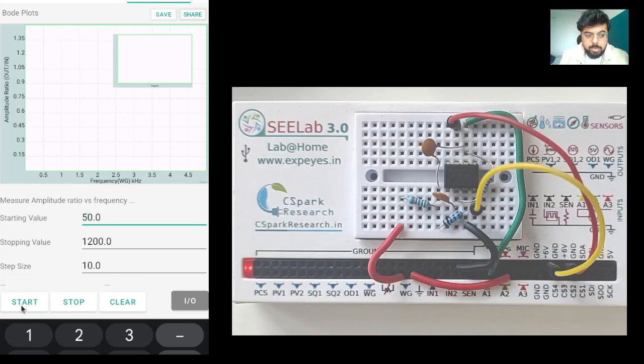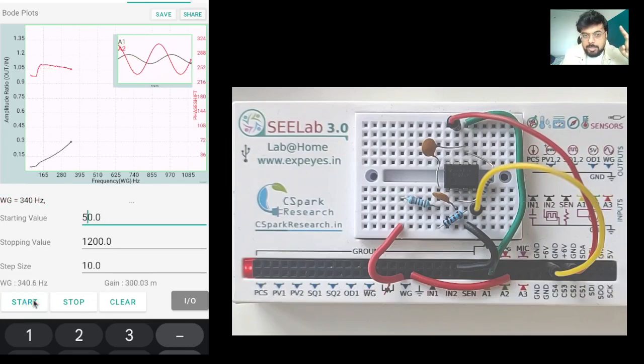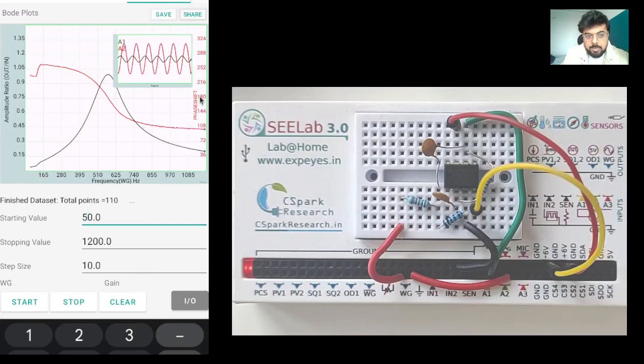For that, you just click on the start button, which will set frequencies starting from 50, then 60 Hertz, 70, and so on to 1200 Hertz. For each of these frequencies, it will extract the amplitude for both the signals as well as the phase difference and plot. As you can see, at around 600 Hertz, you get a peak. This is the time domain data here, and this is your frequency versus amplitude, and the secondary axis is frequency versus phase. At this peak, you can clearly see the phase shift is 180. So you can observe that the phase flips around the peak of a bandpass filter.